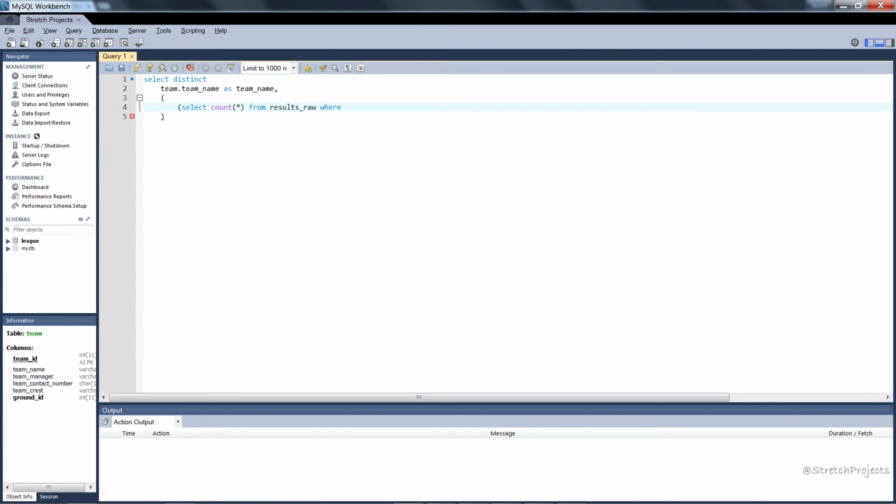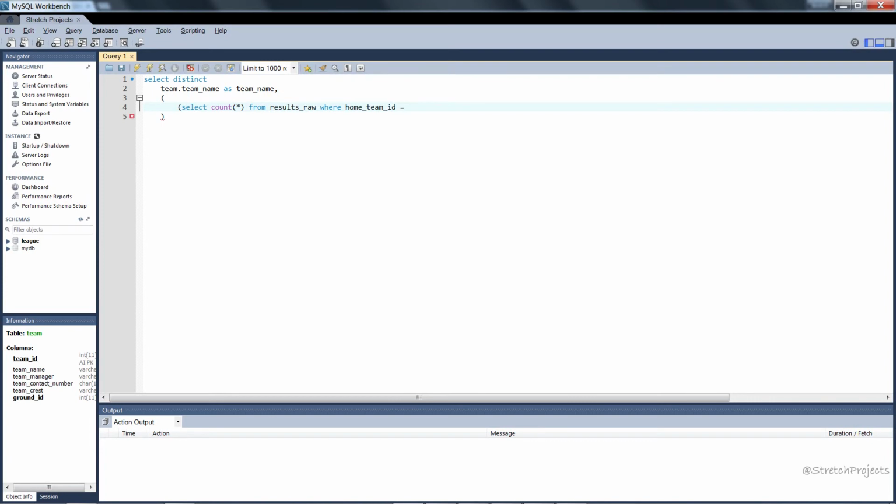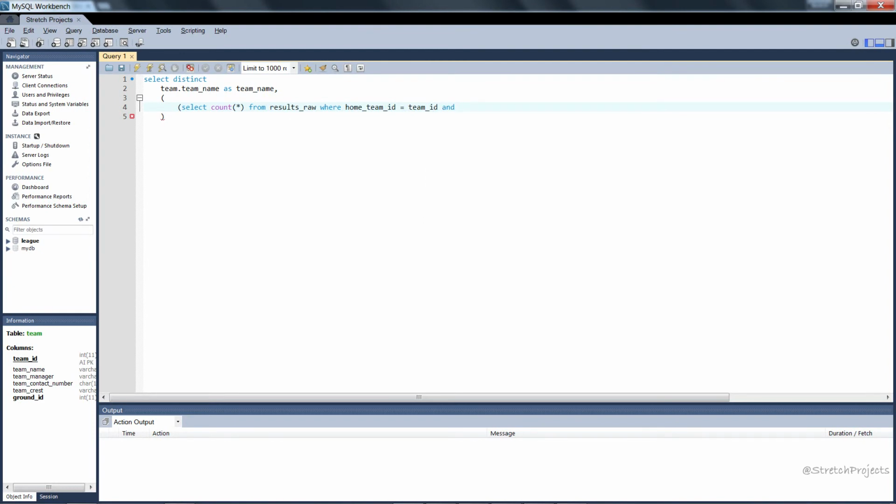where our home ID is equal to team ID and the home points are equal to 3.